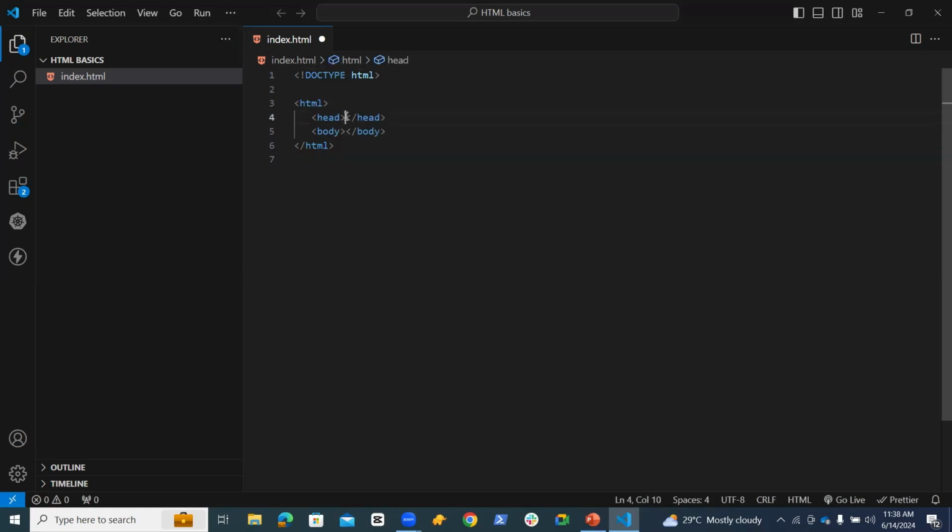The head is actually to give extra information for the browser and for search engines. Whatever you place in the head section is not going to show in the body of the browser. Whatever you place here influences the behavior and appearance of the document, but that information is used by the browser itself. We are going to look at the different elements that you can have in the head section and the different elements that you can have in the body section.